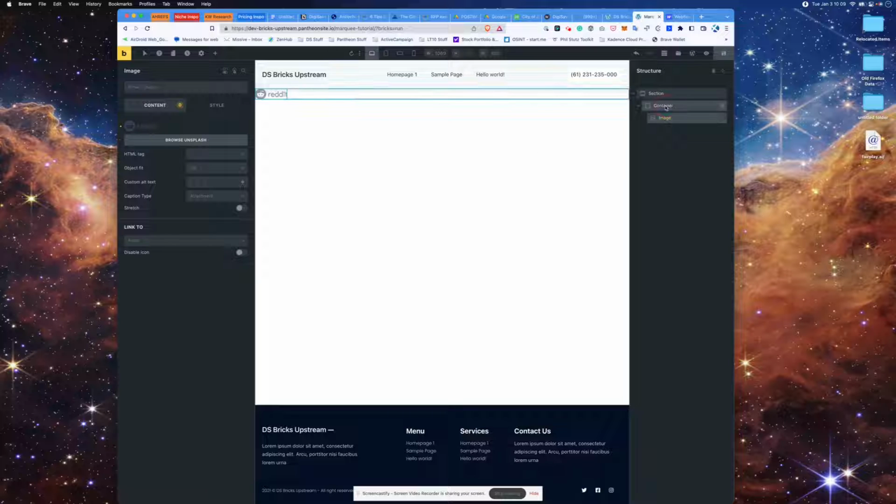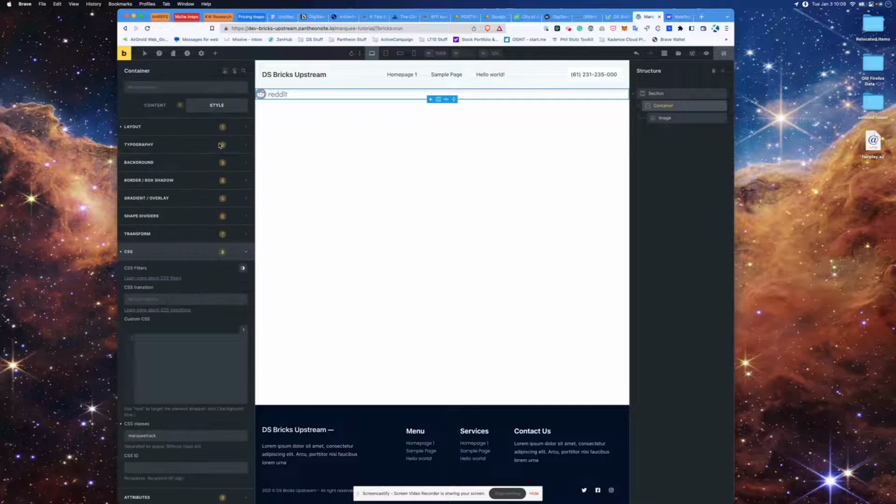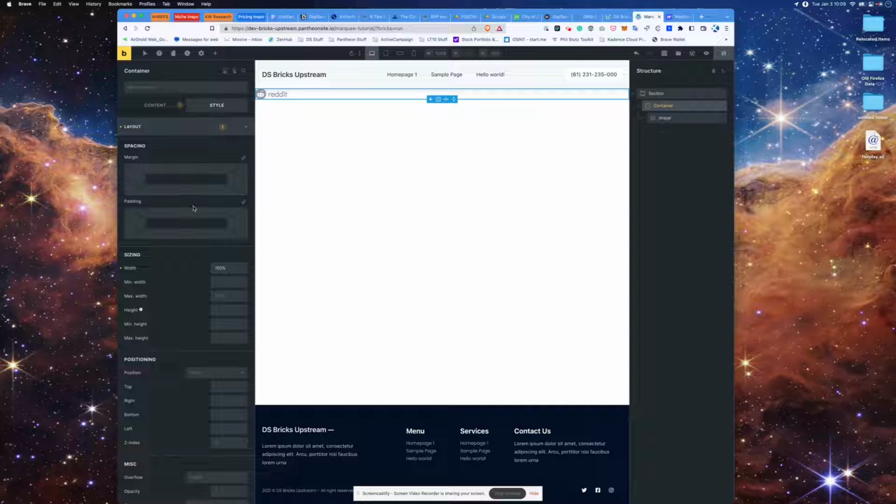This looks good. I'm going to add some padding on the container here. This is optional. I just wanted to do it because I think it looks a little nicer when there's room to breathe. And then for the image, I'm going to add a little bit of padding around it. I'm just going to do one VW.